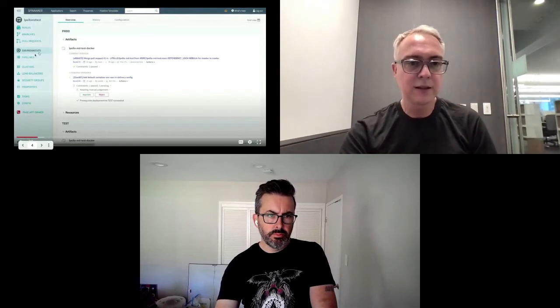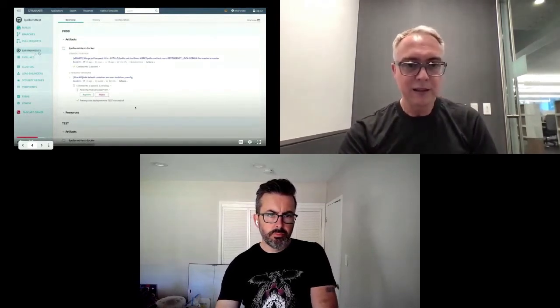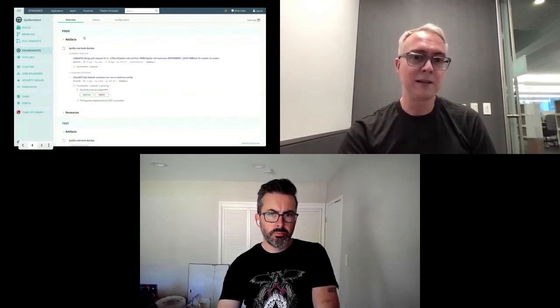First thing I wanted to show you in this new UI is what we call the environments overview page. This is where you can see your app at a glance and anything and everything that should be important for you to note at any given point in time. So if you're familiar with the Spinnaker UI, there is this new environments tab that shows up on the left-hand side when you have managed delivery enabled. And when you click on that, you land on this overview page, as I was saying. So this gives you a bird's eye view of your environments and what's going on inside them at that point in time.